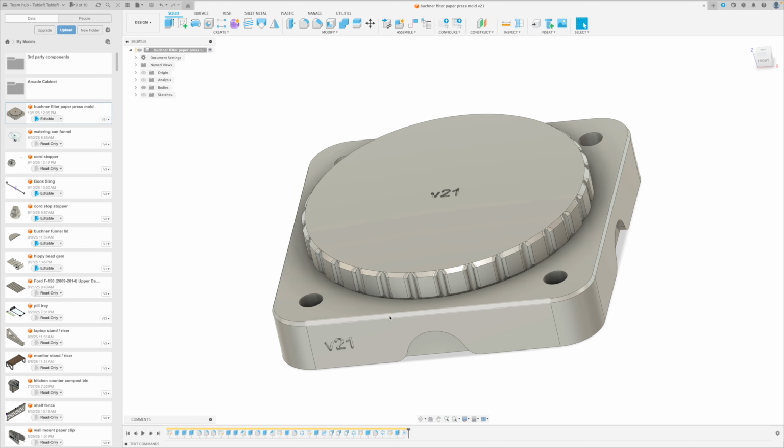Speaking of, once this does look good, I've gotten to the point where I just started leaving the versions on things. Normally I wouldn't put them on the face where everybody could see it. I would hide them on an underside surface or inside someplace where it's inconspicuous. But when they print cleanly, I don't really care if people see them, so I don't go in and suppress that feature afterwards. Once you hit production, if you didn't want that, you could just right click on it, go to suppress feature, and it would take it off. But if it looks good, I found there's really no reason to remove that, and it's kind of nice having it in the future.